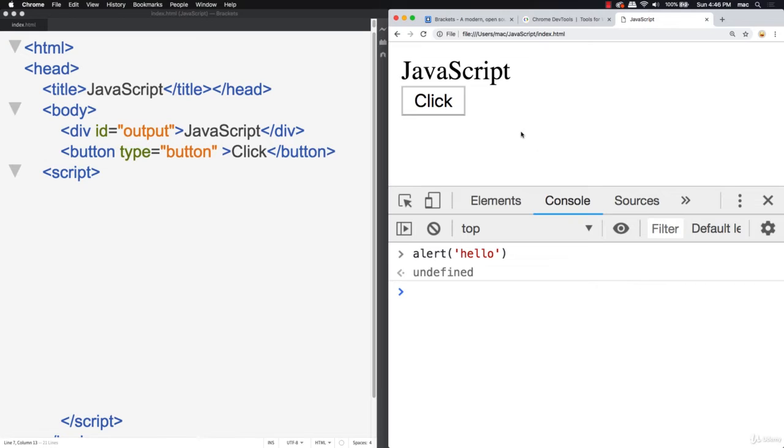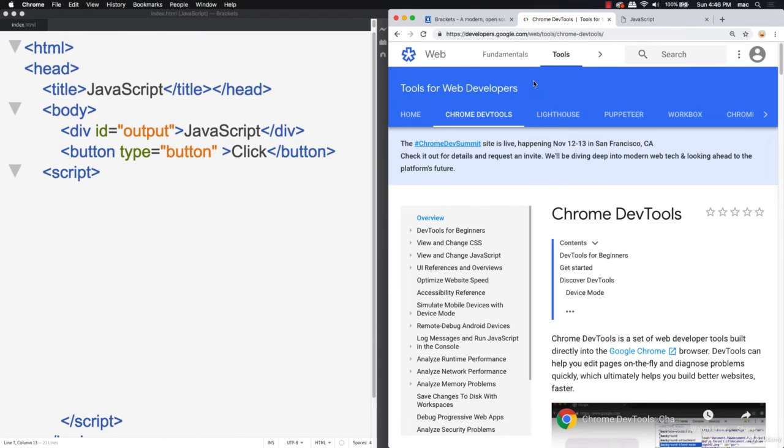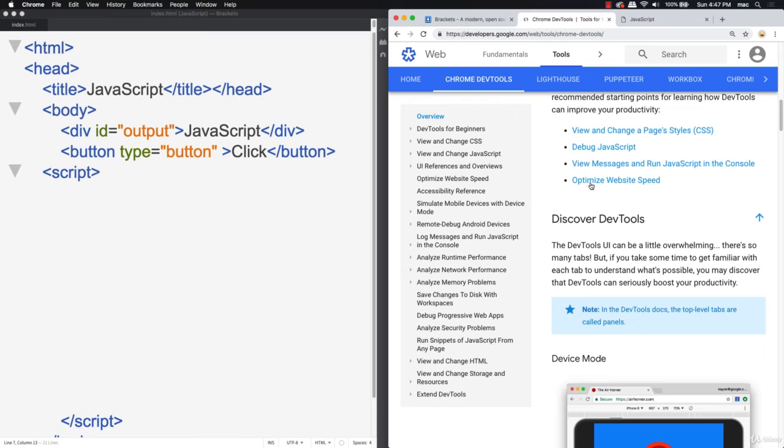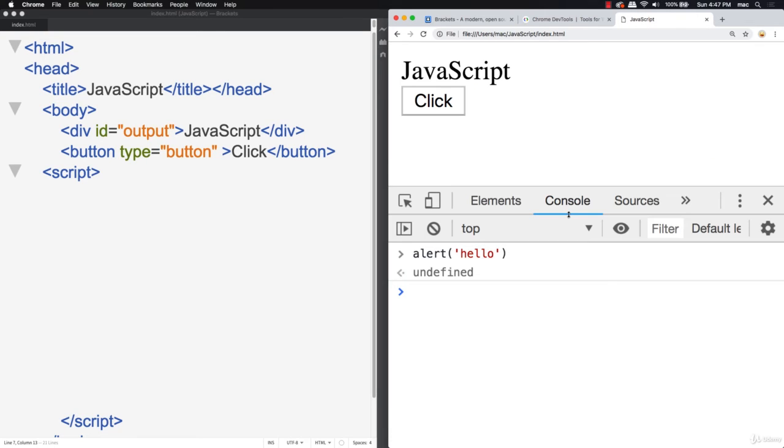So go ahead and open up the browser of your choice, and I do recommend, if you want to follow along closely with what we're doing within the lessons, to use Chrome, although you don't have to. I understand. And there's also the developer tools documentation, which is available at developers.google.com/web/tools/Chrome DevTools. This will give you all of the information you need to know and then some in order to use DevTools. But the main part is that we're going to be using it to debug our JavaScript as we develop our JavaScript, and that's going to be covered within the console. So that's the core area that we need to focus on in the upcoming lessons for the JavaScript that we're going to be showing you.